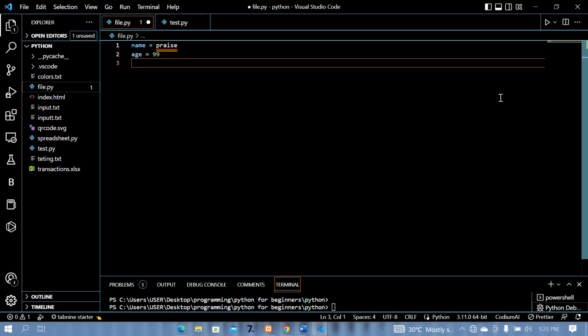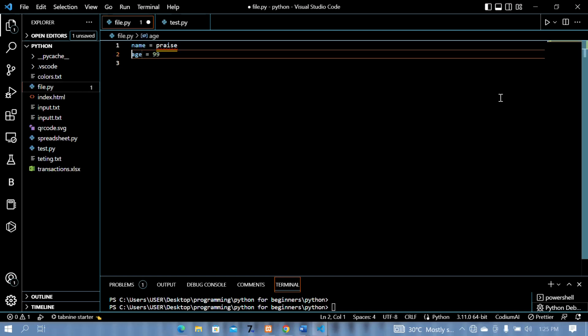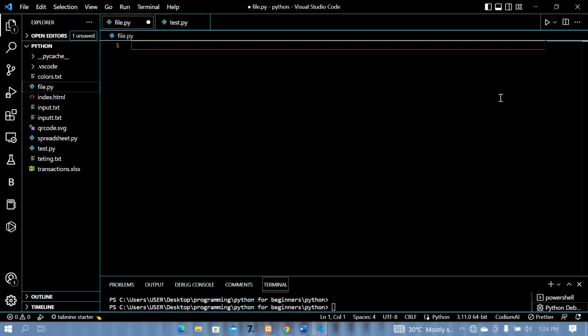So what is going to happen is that we'll just be listing out characteristics. This one is about defining characteristics of a person. We can even do grade instead of age. So it's just having a key to access a value. It's kind of like when you're working with variables, so it's kind of like a collection of variables. I hope that explains it better for you.